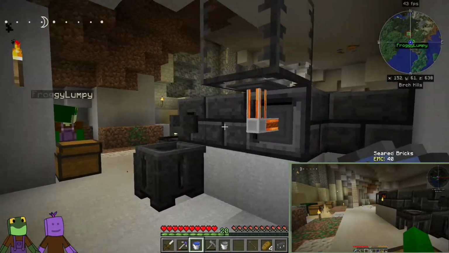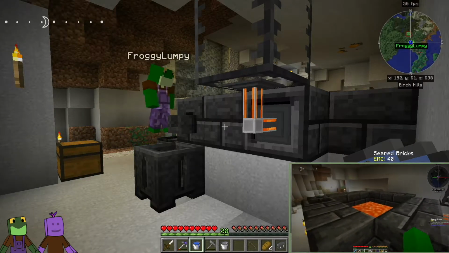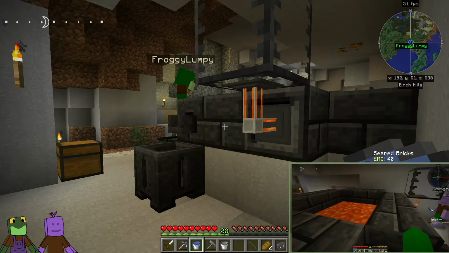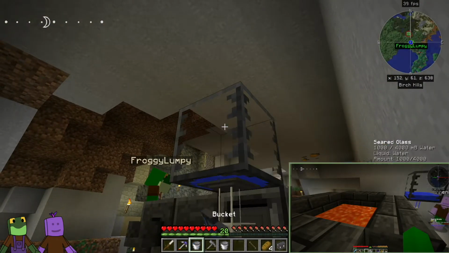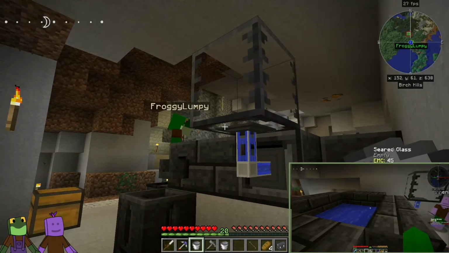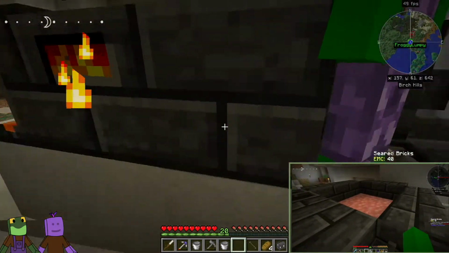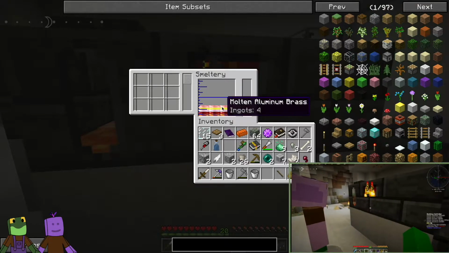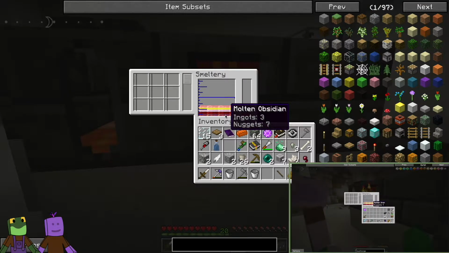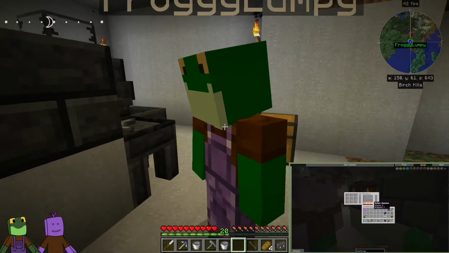I am having a serious frame rate issue here. Okay, so now we have lava in there. So now how do you put the water in there? And then I put the water in the same tank, and it flows on through. And there we go. Now the aluminum is showing up. And now it made obsidian. But it made obsidian, didn't it? Yep, made two more ingots of obsidian. Oh my goodness, so we have three ingots of obsidian.